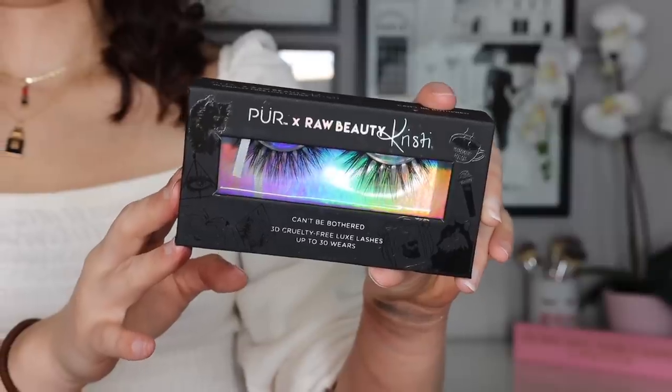The last thing I got from Ulta — I got one of the Raw Beauty Christy Pure Lashes. I got the style Can't Be Bothered, but this was not the style that I ordered. There's another one that looks more natural and pretty; this one looks like I won't like it. Brittany Raquel warned me on Instagram — she said be careful, they've been sending people the wrong lash because she tried to order the other lash too and she was right. They just send you the lash you didn't order. I should contact them but I'm going to forget. So yeah, I don't even like these.